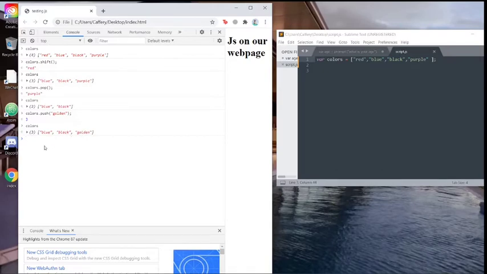Now the 3 methods I have shown you so far, shift, pop, and push, what they do is they modify the existing array. But the next method that I'm about to show you, called concatenating, what it does is it creates a whole new array.